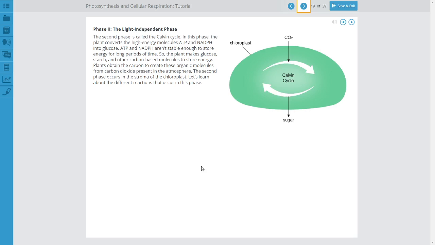So in order to get a 6-carbon molecule, guess how many times we got to go through the Calvin cycle? 6 times, okay? Now this is where the carbon dioxide comes in, okay? And this is still happening in the chloroplast, but it's now happening outside in the stroma. But carbon dioxide goes in, the NADPH and the ATP from the light dependent reactions go in, and we turn this a couple of times, and out comes a sugar, okay? So let's take a closer look at this.